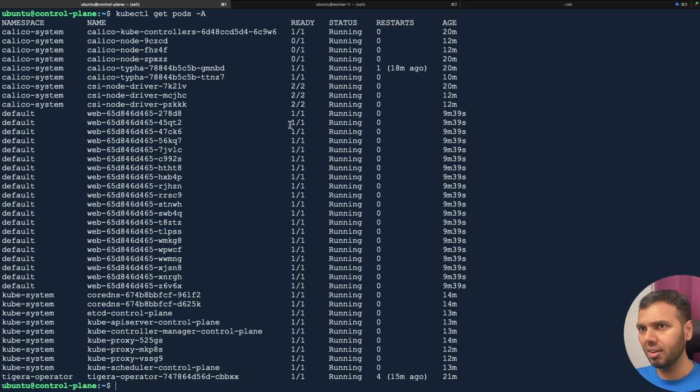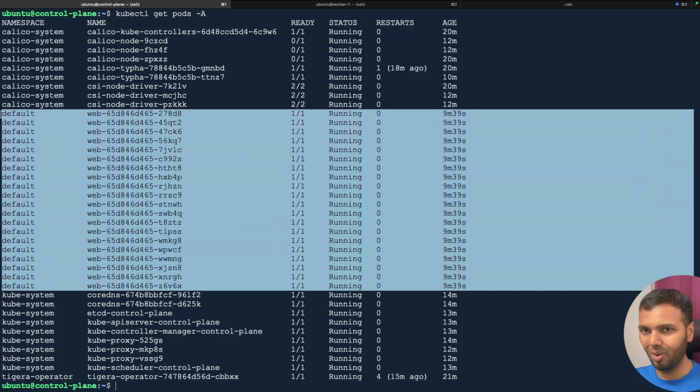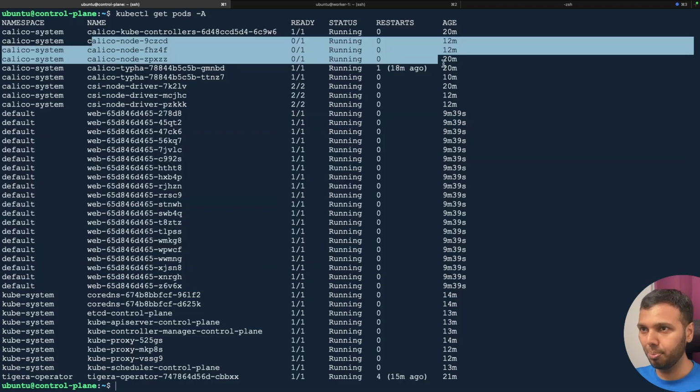Hence we want this pod to be in ready state. Right now it is not, which is a concern for us. Even though our web pods were accessible, they were in running state and we were able to access them over the web, this problem must be fixed.